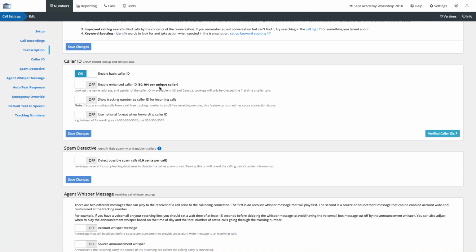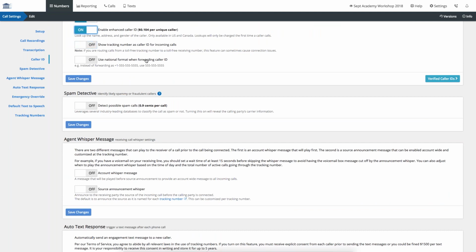We can actually pull things like their social media profiles. We could tell you their household income, the highest level of education they've achieved. This does come at an additional fee, and we only charge this when we're able to receive that information. If I call back 5 times, we're only going to charge it on the first time, so it won't be a recurring charge for that person.